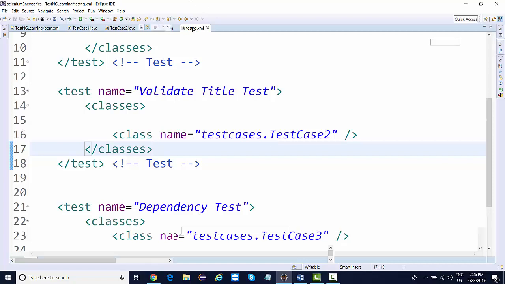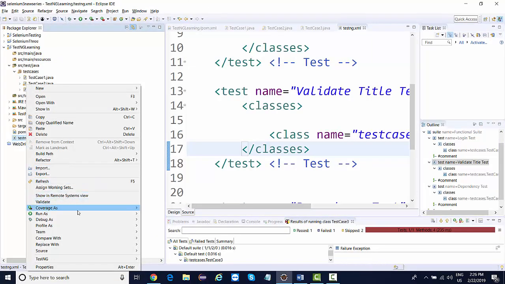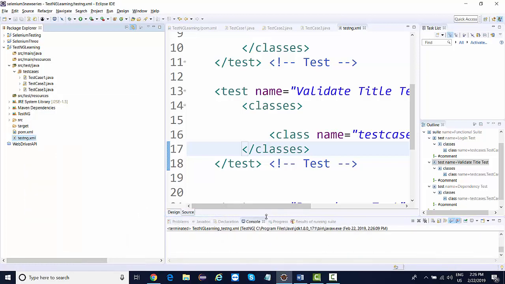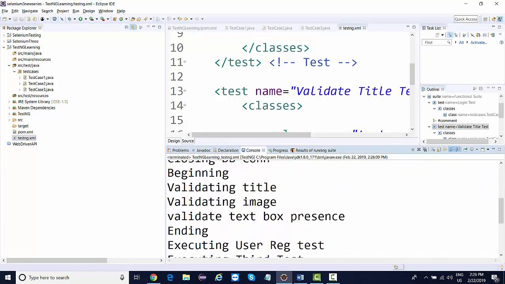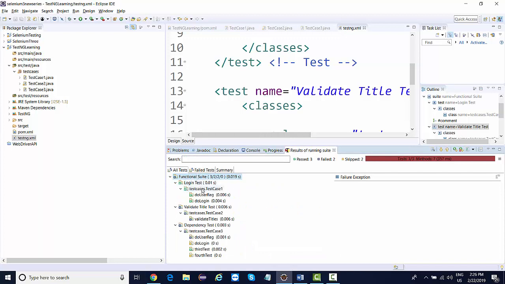Now you need not go to each individual file. You just right-click on it, say Run As TestNG Suite, and you'll see that the total tests run is 7. In the report it will show login test, validate title test, dependency test, and all the @Test annotations that were there.